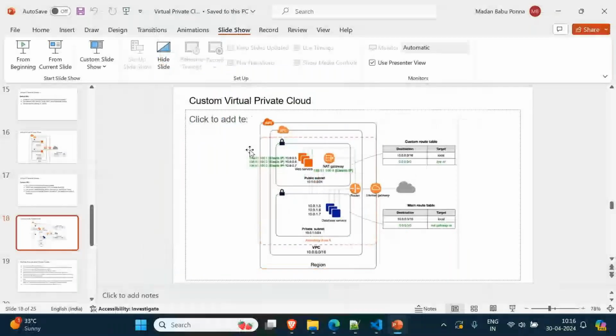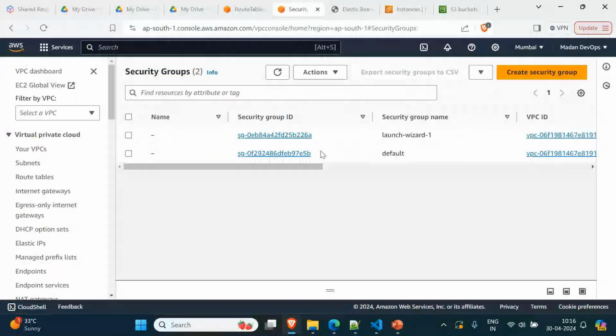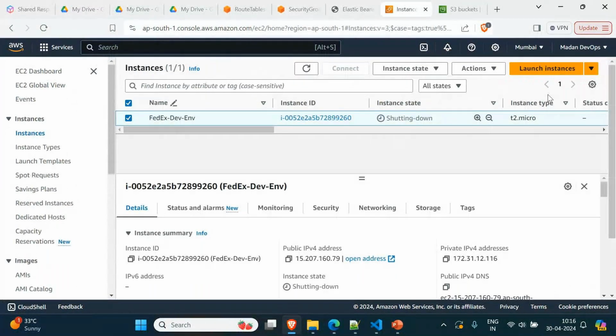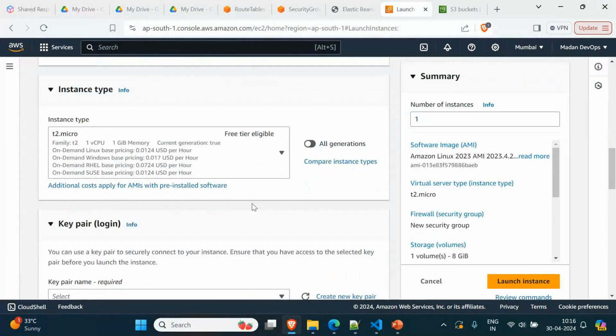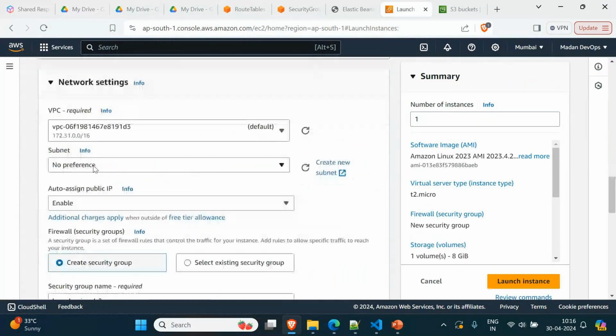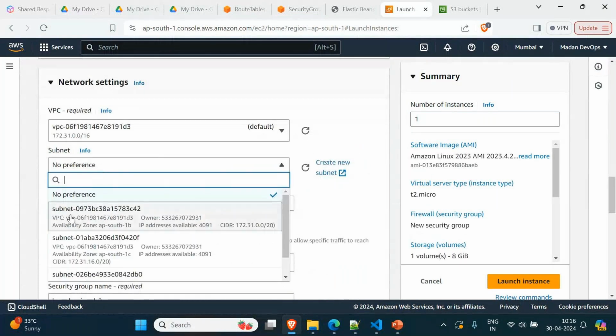The same thing you do, no? The same thing when you create an instance, what do you do? Your launch instance, when you say, you'll select your subnet, right? You come over here and edit. Here you select subnet. You see, every subnet will have its own ID. See, subnet hyphen 097 some ID. And this another ID, this another ID. Three IDs are there. But I want the ID of the custom VPC.